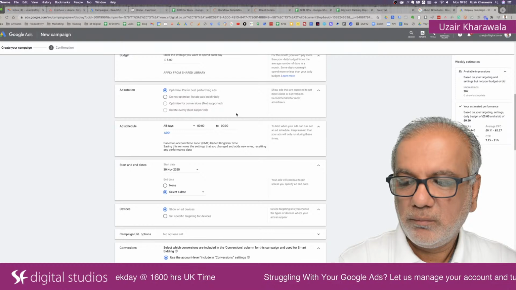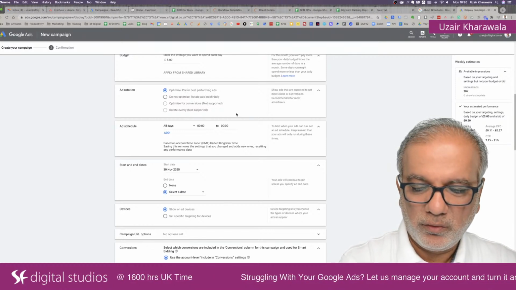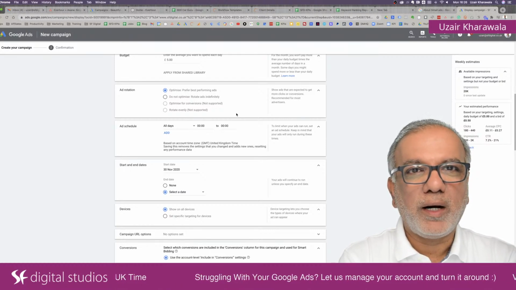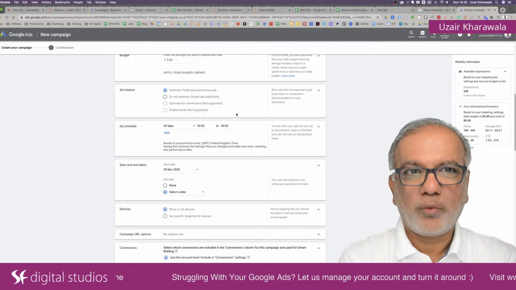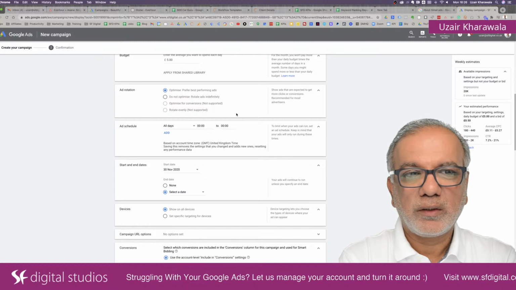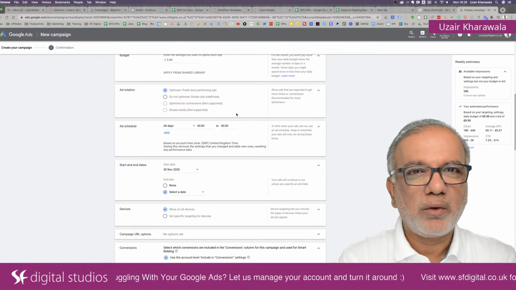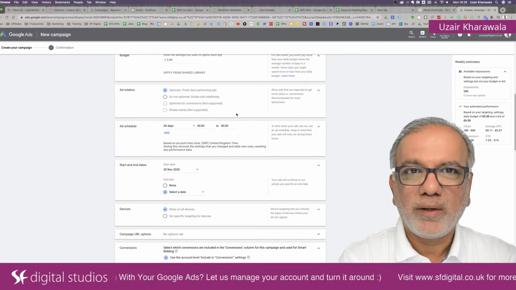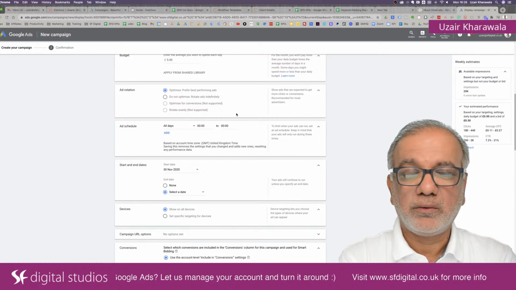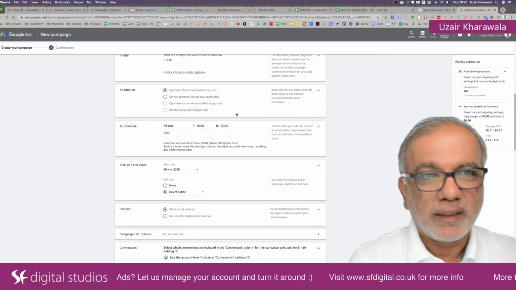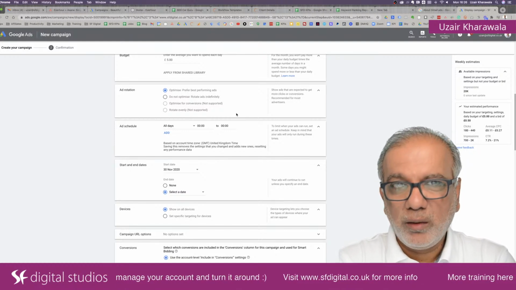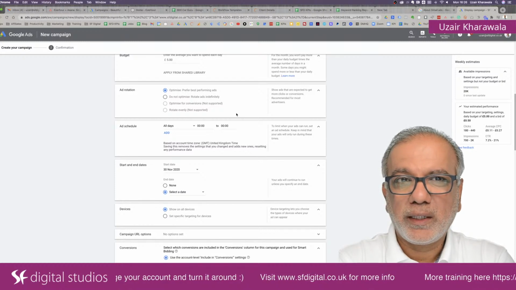Smart shopping, yes, you need to use it very carefully. It can go wild, and you may not get the ROAS which you are looking for. What we tend to do is use manual bidding and then go on a target ROAS that works for us. But there are other agencies who swear by smart shopping as the future, which I think it will be, but it's not quite there right now.